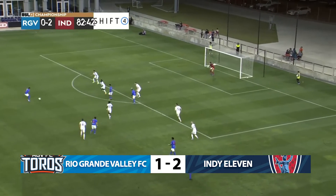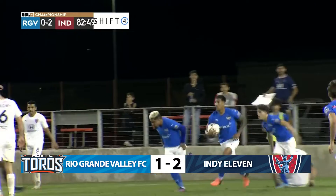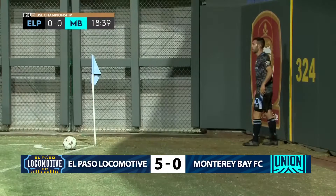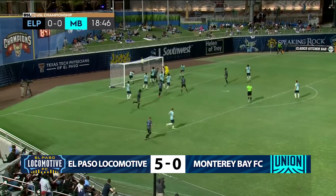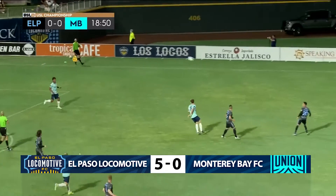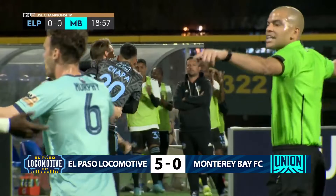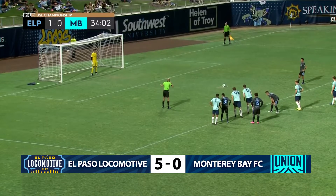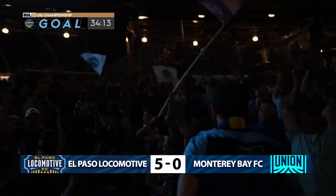Has some room, finds Icaza, keeps it on the ground. Little one touch — Edeta with a nice pass — it's centered and a goal! A centering pass to Lopez, and Lopez scores for the Toros. They're right back in it. Locomotive FC force another corner kick. Far post this time — headed down — it's a goal, Fox in the box. It's official now. Looking for his second of the season. It's in. 2-0 Locomotive FC. Aron Gomez in the 35th on the penalty.